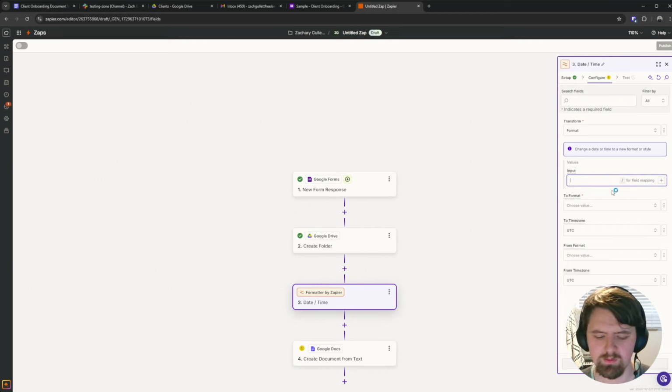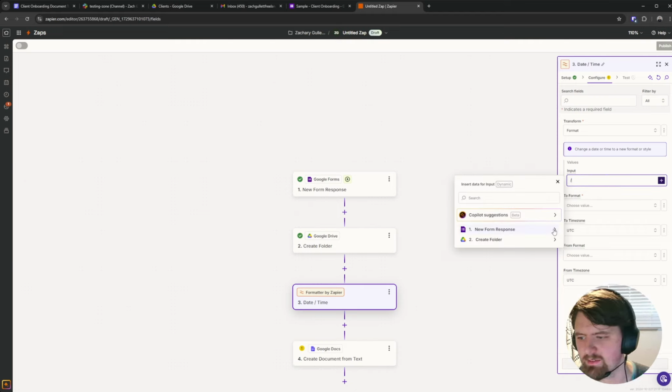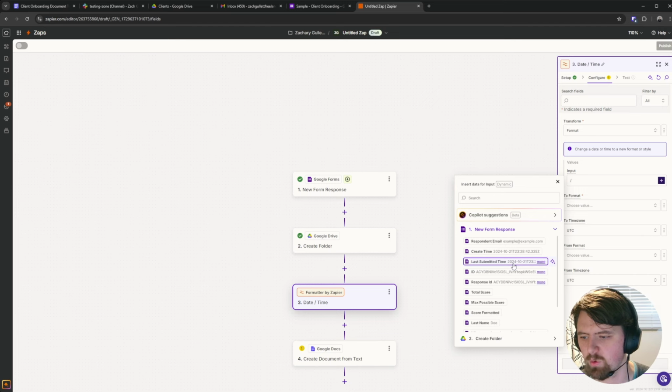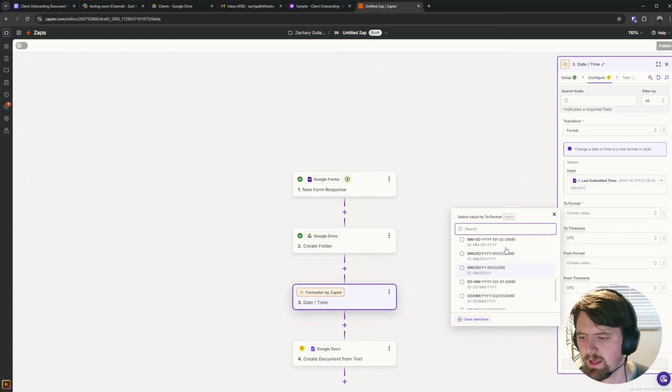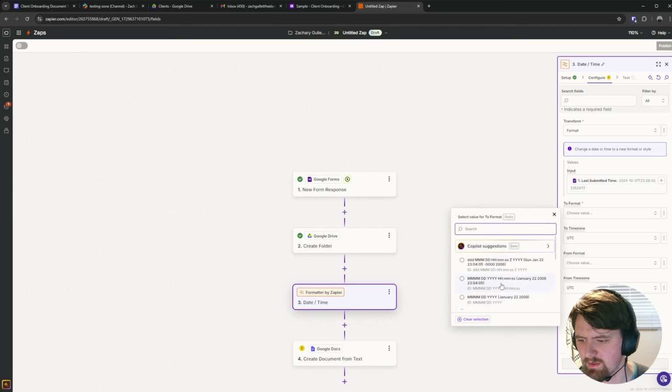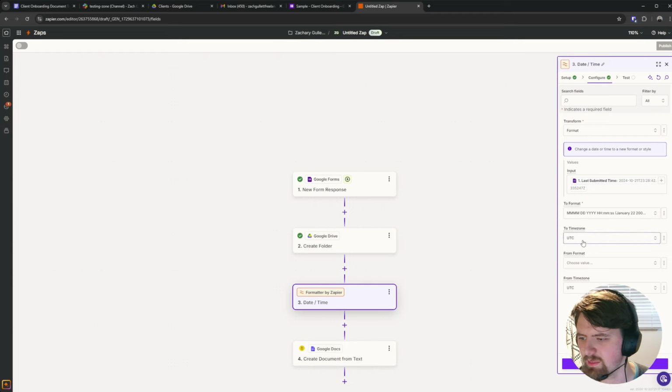And now I'm going to map in that same value we were looking at before, that last submitted time, as the input. And now we're going to change the to format. You can select any one of them that are listed here. In my particular case, what I want to select is this right here, where it gives me the full month, and then it gives me the number day and the 4-digit year. So I went ahead and selected that.